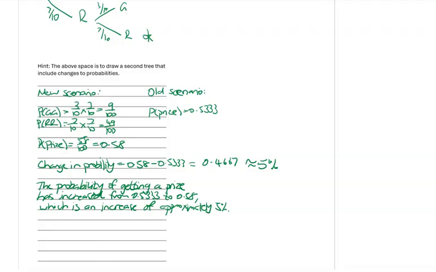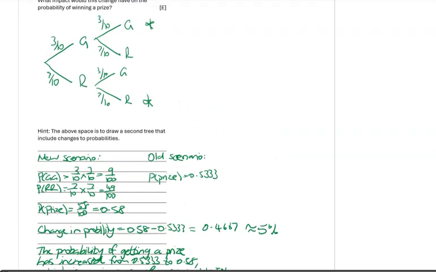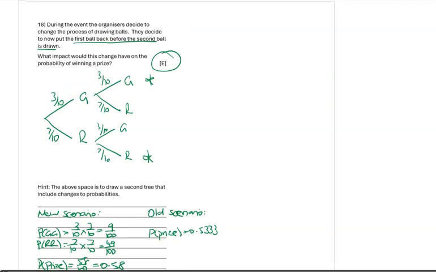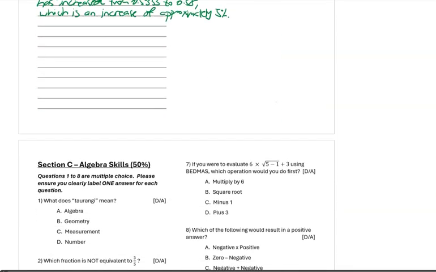There you go. So if you were able to come up with the calculations and get that 5% number and then communicate exactly what that impact was, you were able to get that excellence mark. And that, I should note, was like the hard excellence question. So that was the type of mark to be the difference between E7 and E8. Okay, so we've officially done that probability section.